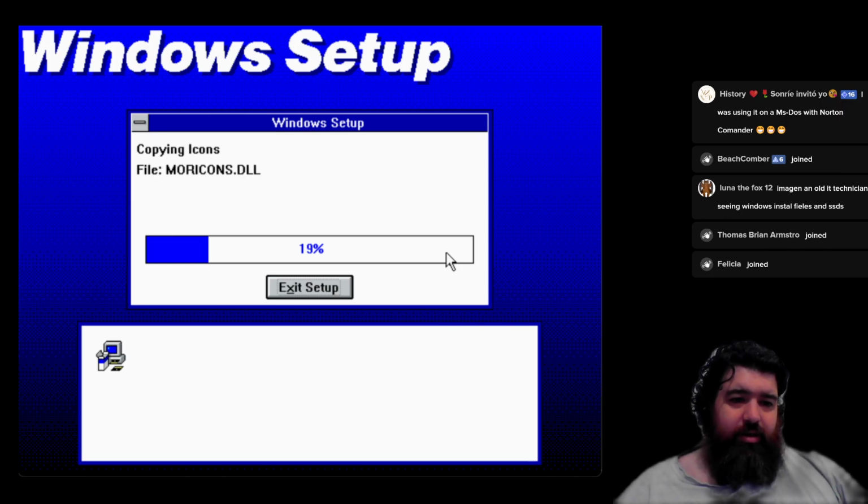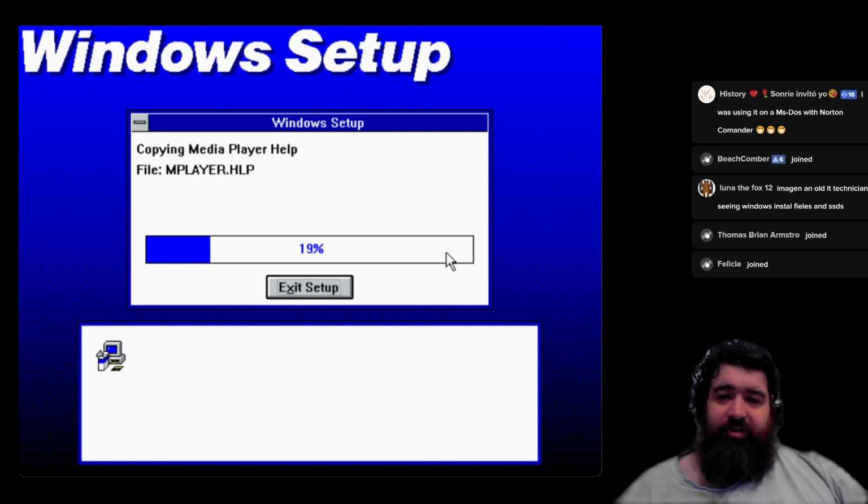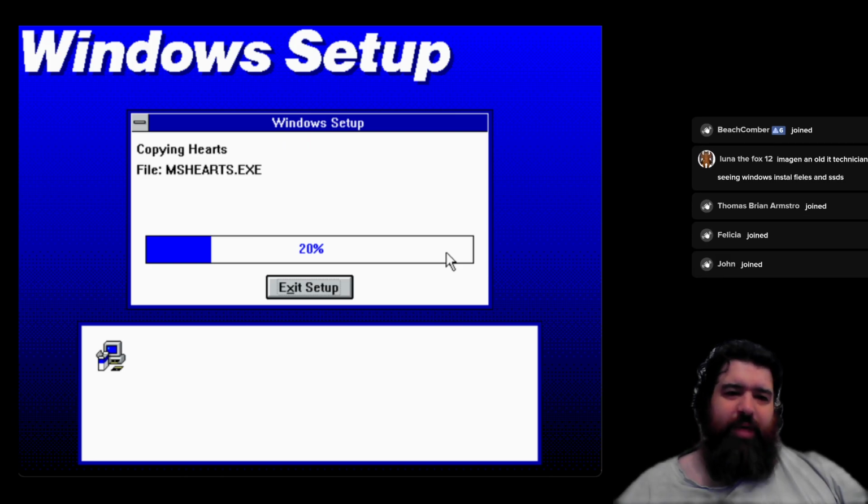Imagine an old technician seeing Windows installs on SSDs. Oh yes, yes. If you had put a modern computer from today in front of a young Daniel, his eyes would have been so wide he wouldn't have believed it. It would have had graphics better than most movies of the time.